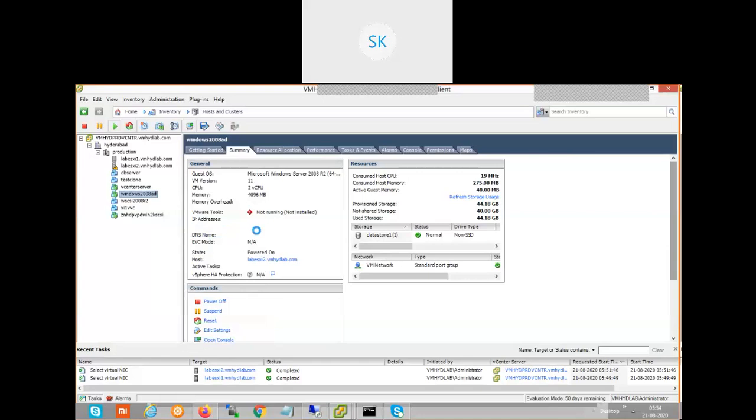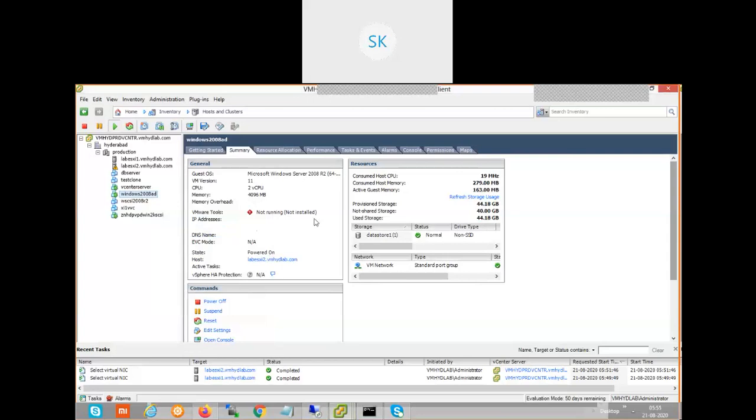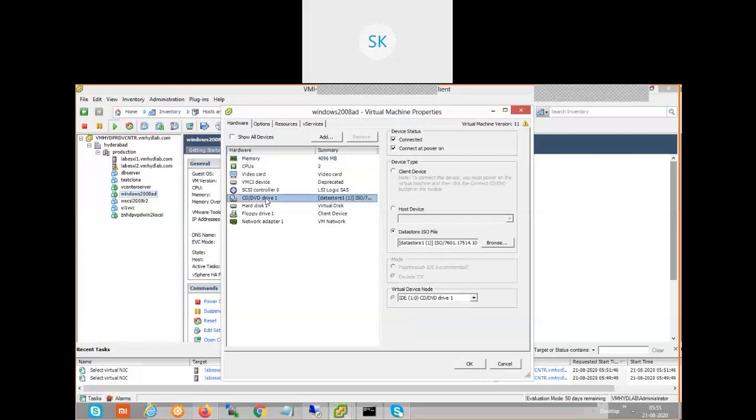Whatever devices are mounted from the local system, all local system mount points we need to remove. For example, the CD-ROM is mounted. Select CD-ROM, select client device, yes. Click OK.